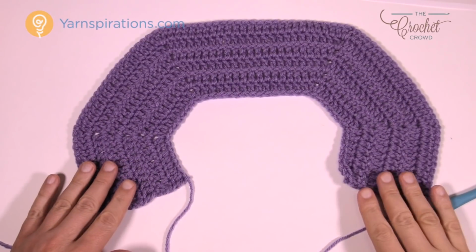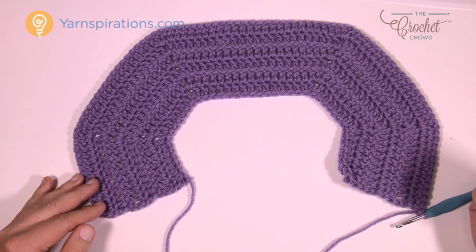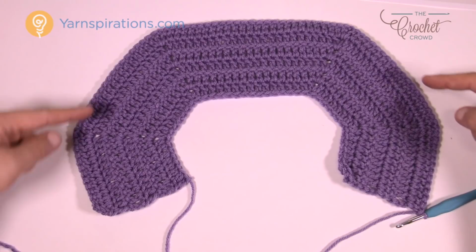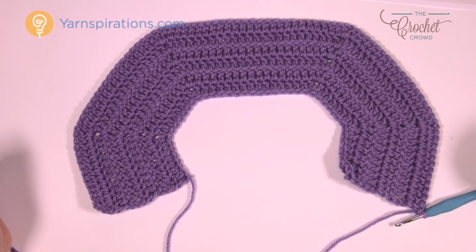When I last left you, I told you to get the rounds done. You're either finished on round number 6 for the newborn, or on round number 8 for the other 2 sizes. Now it says to divide the sleeves and the body. So how exactly do you do that? What you're looking at right here is the top of the shoulders. This is the front panel. It doesn't look like that right now because you haven't folded it yet.